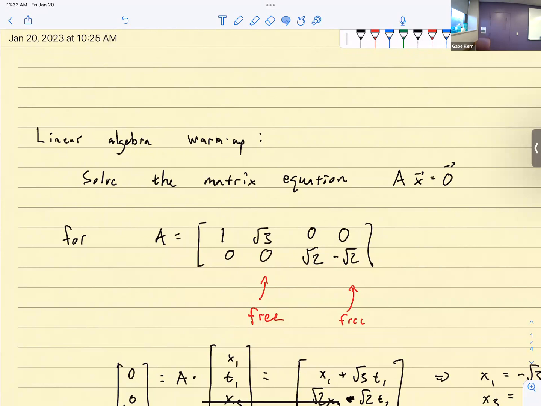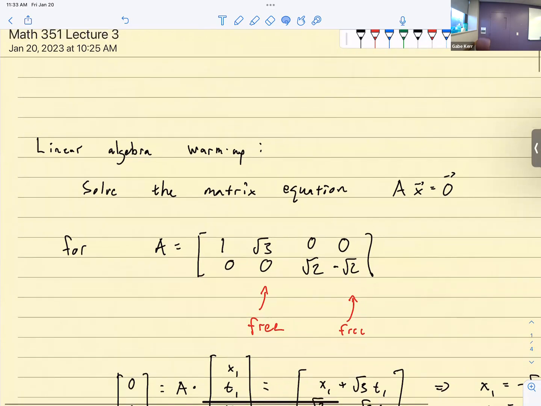Well, you really only care about it on this constraint where this equation is satisfied, because other values of those parameters aren't going to be valid. So it's helpful to understand tangent subspaces at points in order to do certain optimization on these constraints. As a warm-up, let's go back to what we started with last semester. It's a very simple matrix equation.